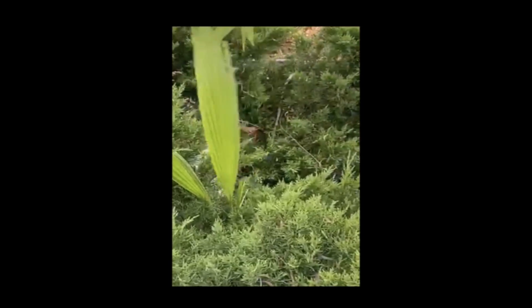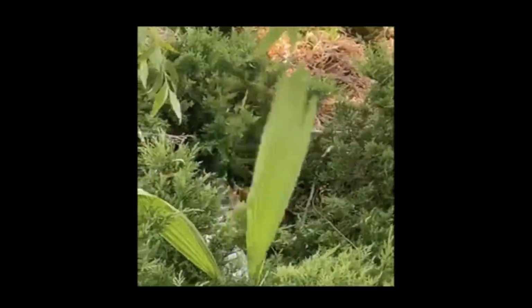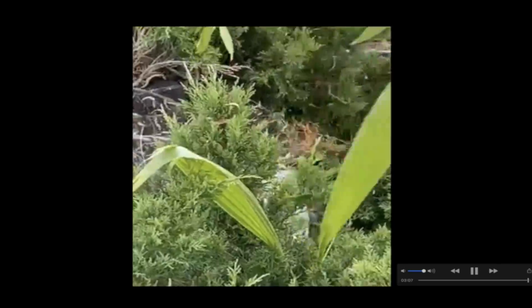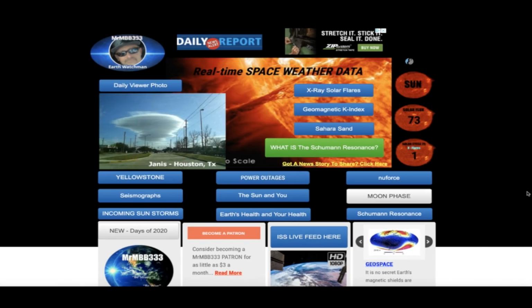They thought it was a gopher digging in the ground, disturbing the roots. Here it is in fast forward, like I did the other video, just to show how out of sync it is with its surroundings. It is moving very, very fast compared to everything else. That is not the wind, because the wind is blowing ever so slightly, but not that fast. And again, this has been going on for quite some time. She just happened to take a video of it on this day of yet another mysterious waving tree.